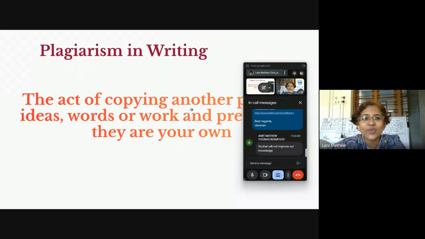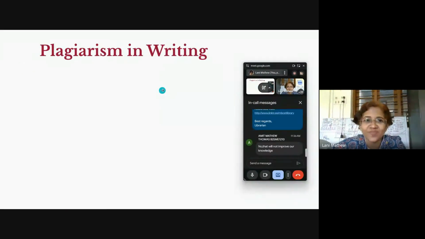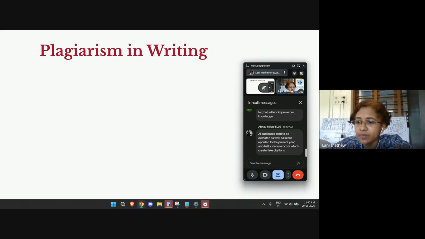All right, so there is something called plagiarism in writing. Before I show you the definition, above you said something: AI databases tend to be outdated as well, not updated to the present year. Also, hallucinations occur which create fake citations.